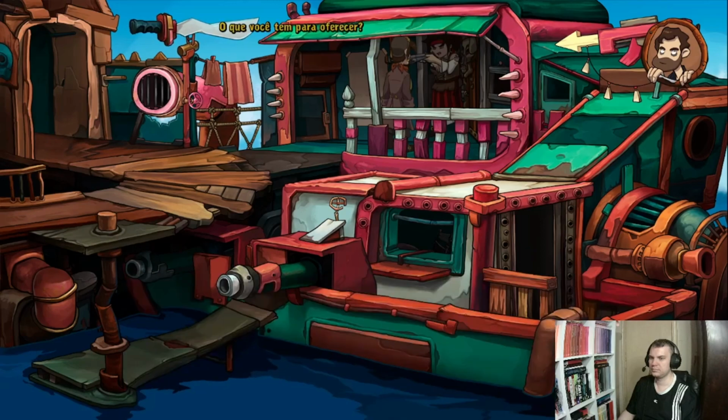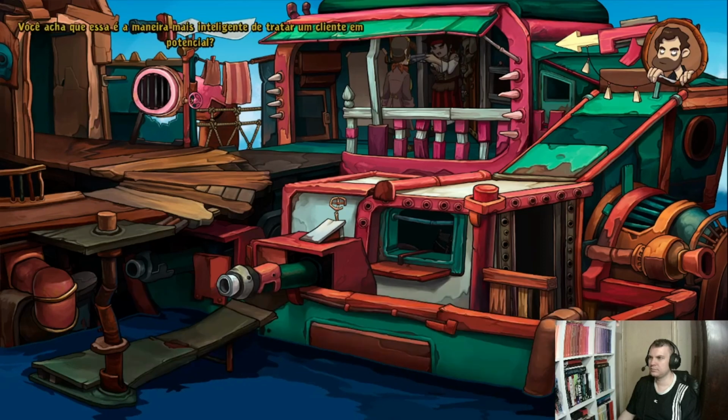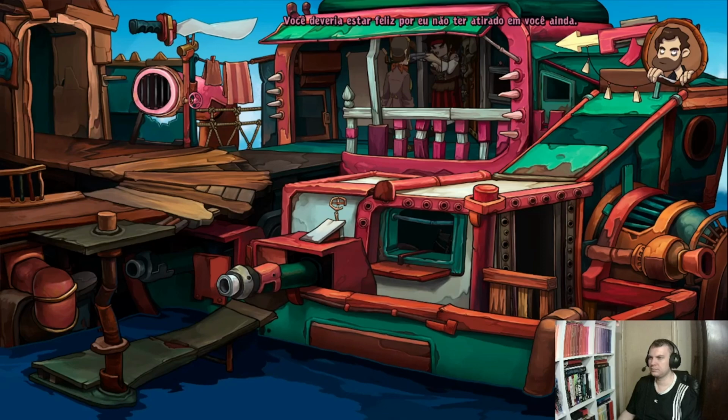What have you got on offer? My specialty today is cuts and stab wounds for obnoxious visitors. Holy crap on a cracker. Do you think that's the smartest way to treat a potential customer? You? A potential customer? Ha! Just look at you! You should be glad I haven't shot you yet, with the emphasis on yet.